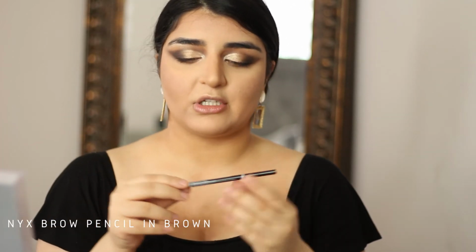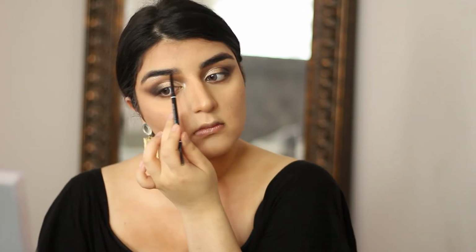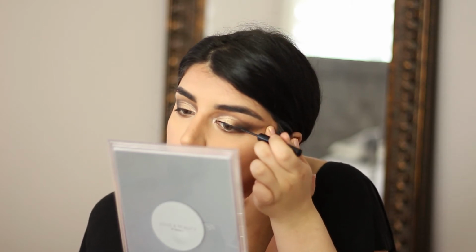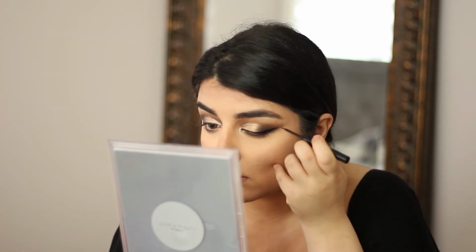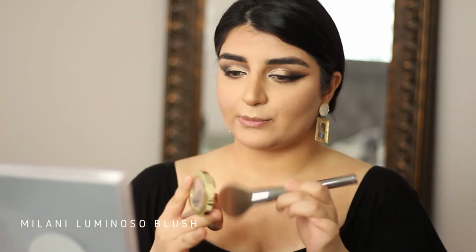Okay, now that we've highlighted our eyes, I'm going to go in with my brow pencil, and I use the NYX brow pencil in the shade Brown. Then I'm going to go in and line my eyes using the NYX Matte Liquid Liner. Next step is applying some blush, and I'm going to use the Milani Luminoso blush.